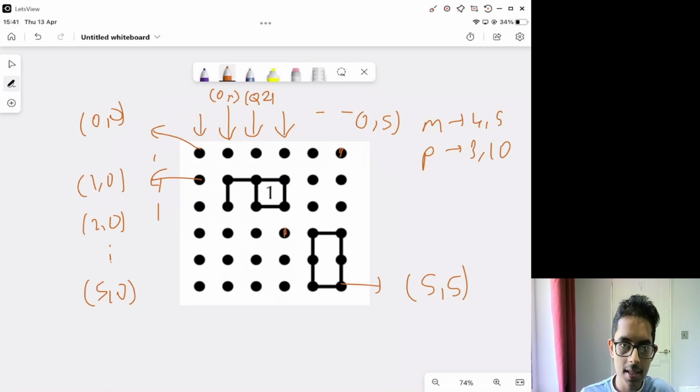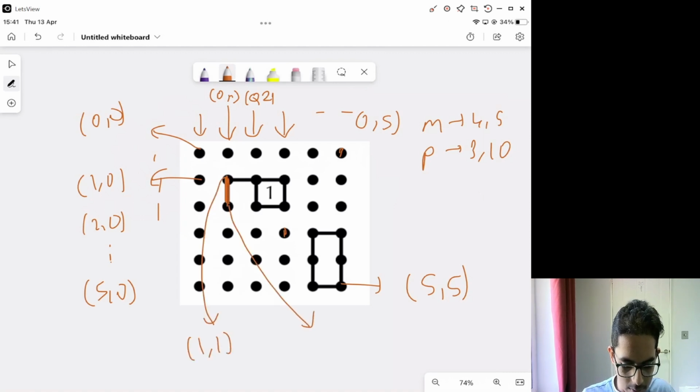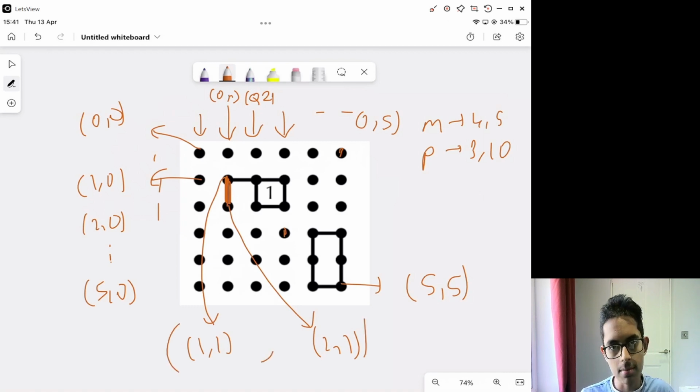So the answer to that is that we just have 2 pairs of coordinates. For example, for this particular connection, this coordinate would be 1, 1, and then this one would be 2, 1. So then the way we represent this connection being present is we have an array of connected elements, and in that we append 1, 1, 2, 1.